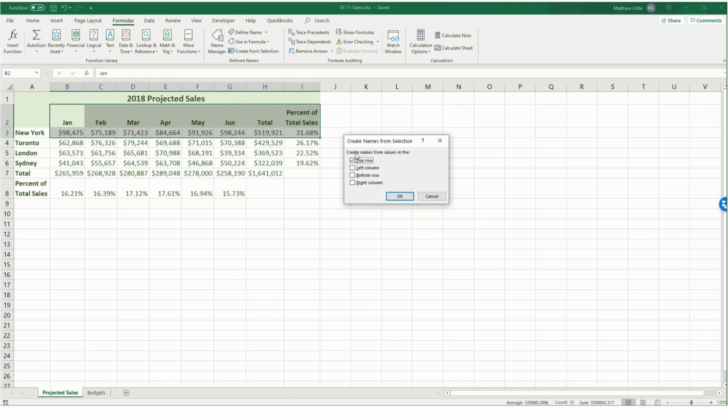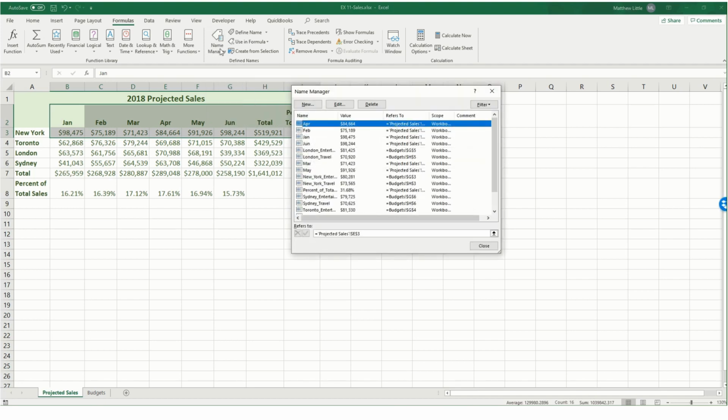Make sure it says Top Row. Click OK. Let's click the Name Manager button. And in this case, you'll notice that it created the named ranges. So you'll see all the different months labeled, identifying the value, what cell it is, etc.